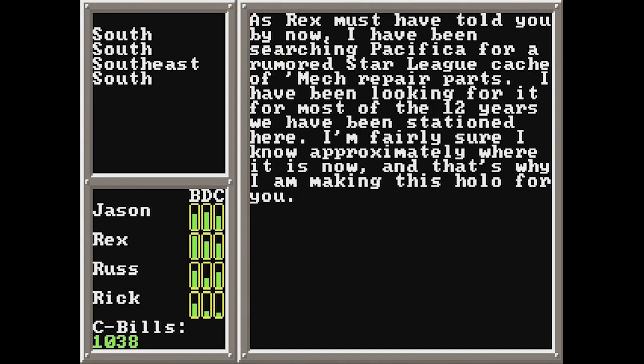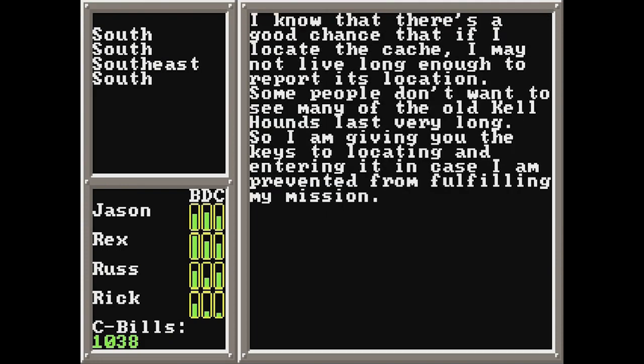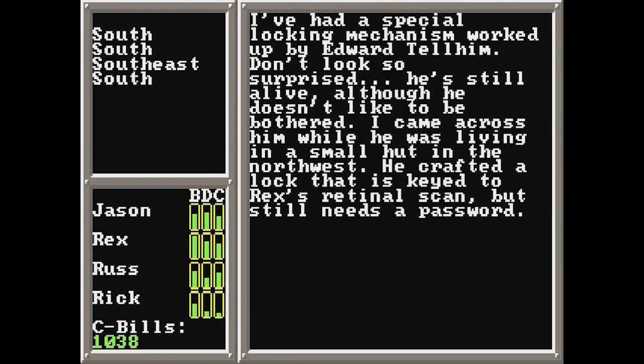As Rex must have told you by now, I've been searching Pacifica for a rumored Star League cache of mech repair parts. I have been looking for it for almost 12 years and have been stationed here. I'm fairly sure I know approximately where it is now, and that's why I am making this holo for you. I know that it's a good chance that if I locate the cache, I may not live long enough to report its location. Some people don't want to see many of the old Kellhounds last very long, so I'm giving you the keys to locating and entering it in case I am prevented from fulfilling my mission.